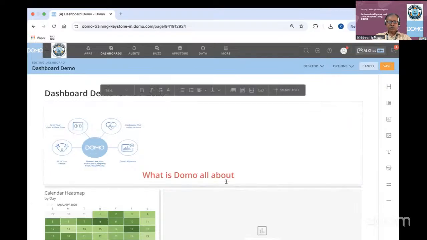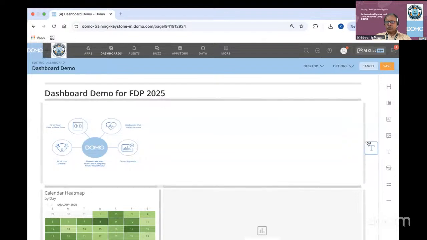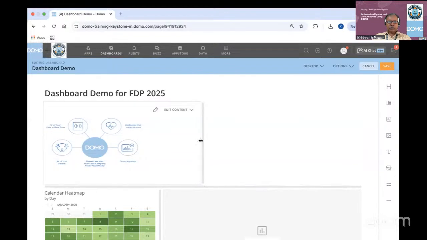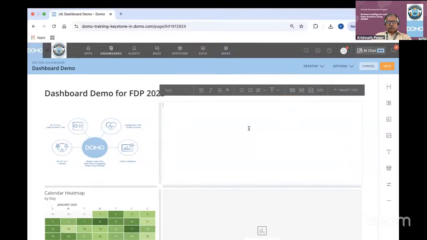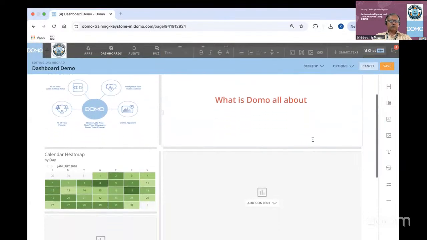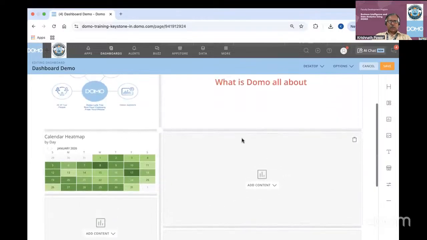I will edit this. So let's copy this off, and I will add a text block right here to be much easier. Let's do this, bring it to the center, then I'm going to bring it to the center as well. Calendar heat map has been added.